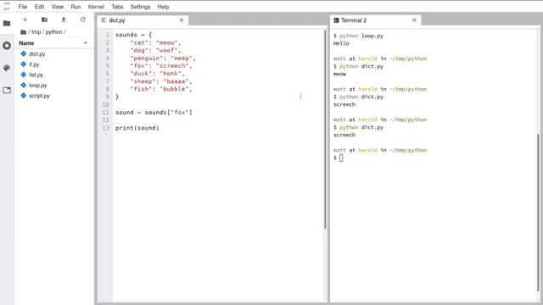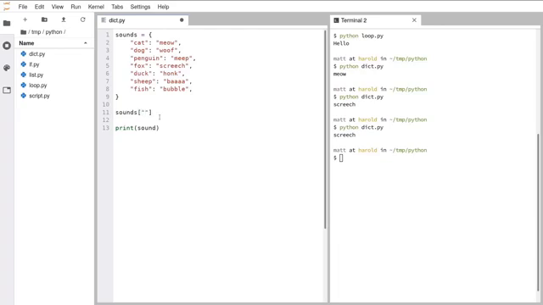Like we did with lists, we created our list statically, we've created our dictionary statically, it's fixed in the file. With lists, we could add items into it by using append, and we also saw the insert function when I was answering someone's question. Dictionaries have a similar ability. So I'm going to get rid of sounds fox. If we want to add a new item into a dictionary, we do it just by accessing it.